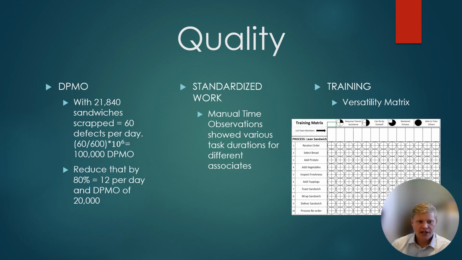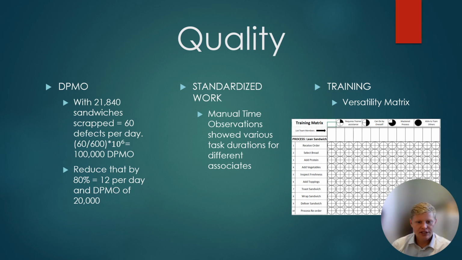So going on to standardized work, that will help solve some of our top reasons for a sandwich remake, which were wrong dressing, spoiled dressings, and or wrong toppings. We saw that we had manual time observations for step number 5, the toasting sandwich. Being the most automated step for our whole process, that one still showed variability in the task being performed and the amount of time it takes. So if there is variability in our most automated step, then there's definitely variation in every step.